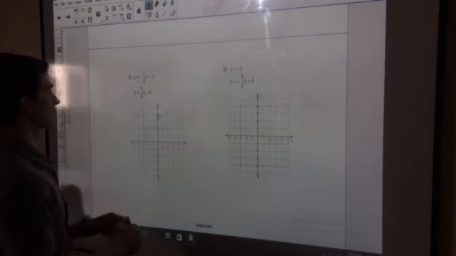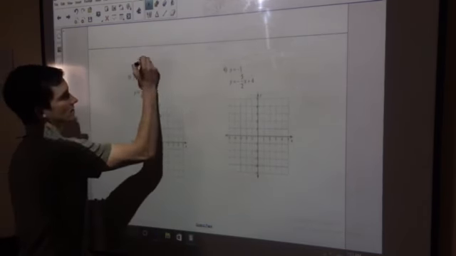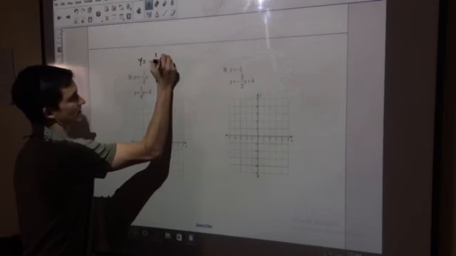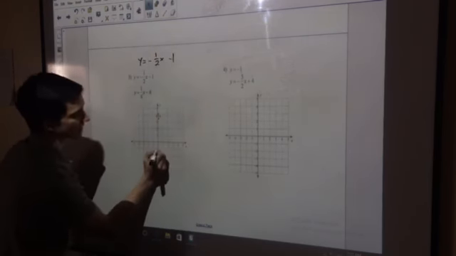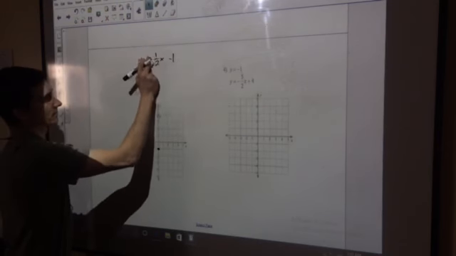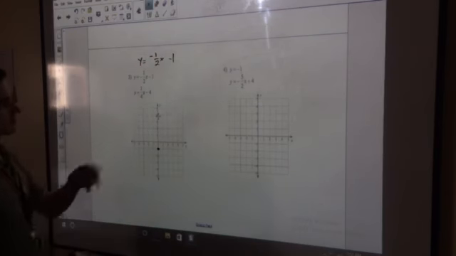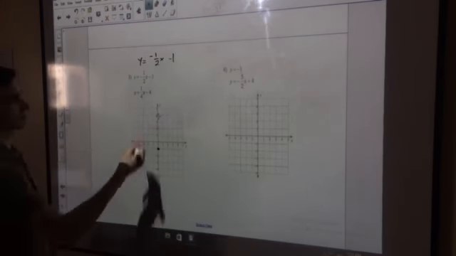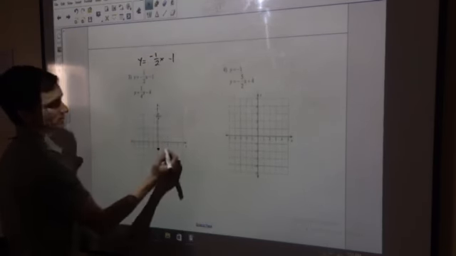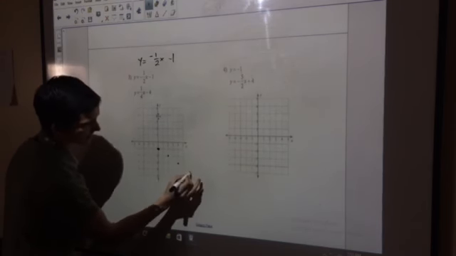Right here, it's already solved for y. It says y equals negative 1 half x minus 1. So start at negative 1, and then my slope is, I'm going to put that negative up top. So remember, if you have a negative in the middle, you can put it up top or on bottom. I typically put it up top. So down 1, right 2. So from here, down 1, right 2. Down 1, right 2, like that.